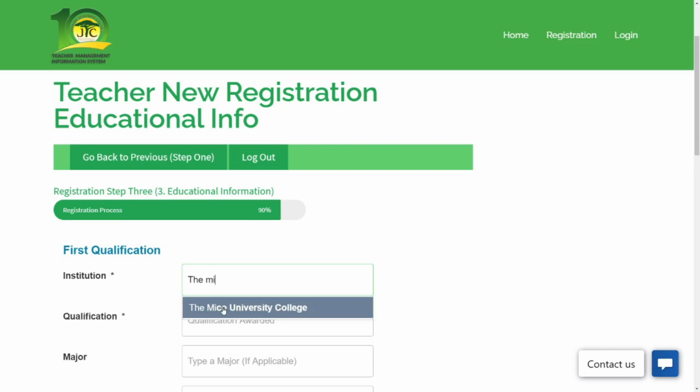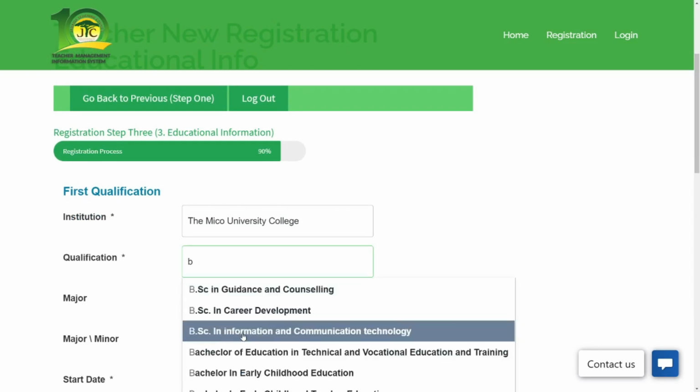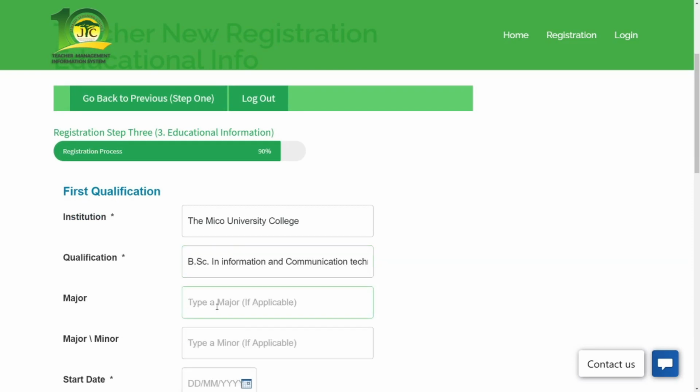Please note that the form is an auto-populate form. So as you type in the school name, it will show you suggestions. My qualification is a Bachelor of Science in Information and Communication Technology. Major, Information Technology, and the minor was Math.